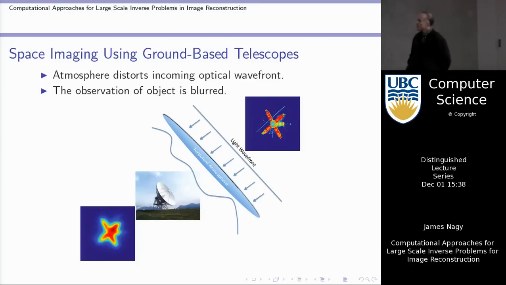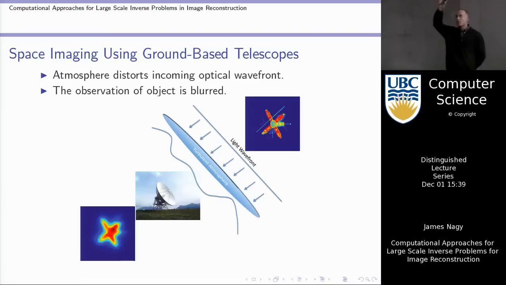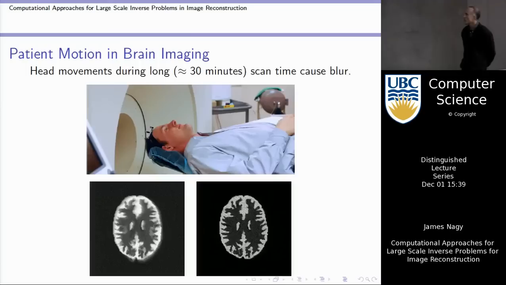On the other hand, the Air Force, in particular the United States Air Force, is interested in imaging objects in space not only at night when it's a perfectly clear night, but also during the day. They also might want to look at the horizon when there's objects that may not be perfectly straight above where they're at. And in those poor seeing conditions, you can get really, really awful looking images. And the idea is, of course, given this image that you observe, and then you have to know something about how that wavefront was distorted as it came through the atmosphere, can you recover, the inverse problem is to recover then what the object, the original object was.